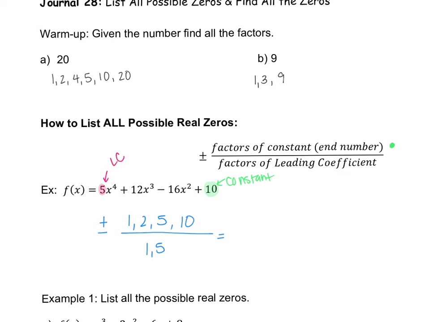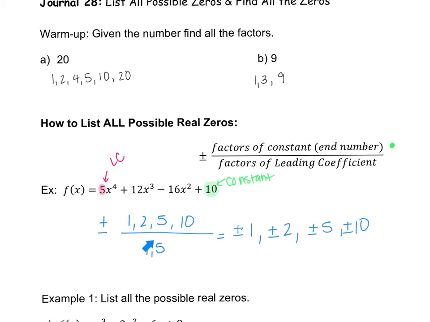So 1 divided by 1 is 1. 2 divided by 1 is plus and minus 2. 5 divided by 1 is plus and minus 1. So you can see I'm taking the top and dividing it by my first digit in the bottom, which is a 1. 10 divided by 1 is a 10. And I'm going to put a plus and minus. So basically, if I divide all the top with 1s, it's just going to be itself with a plus and minus sign. So basically it says that my zero or my solution could be a positive or negative 1 or positive or negative 2 and so forth.